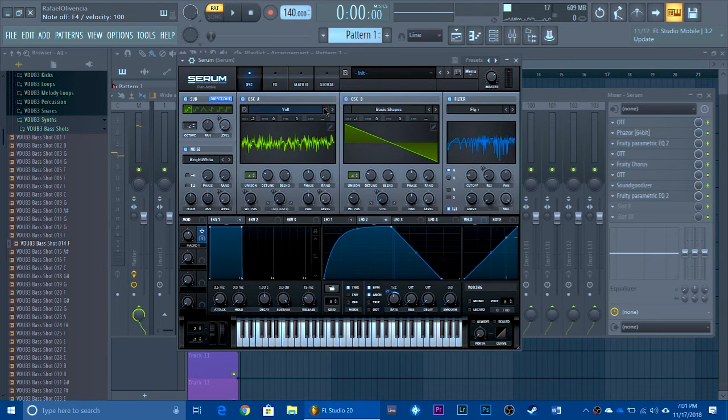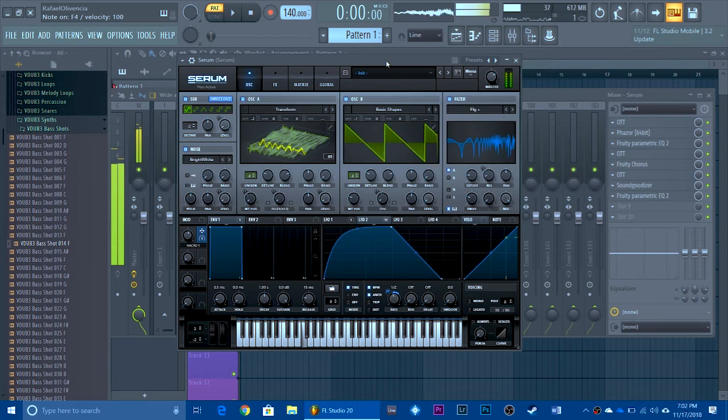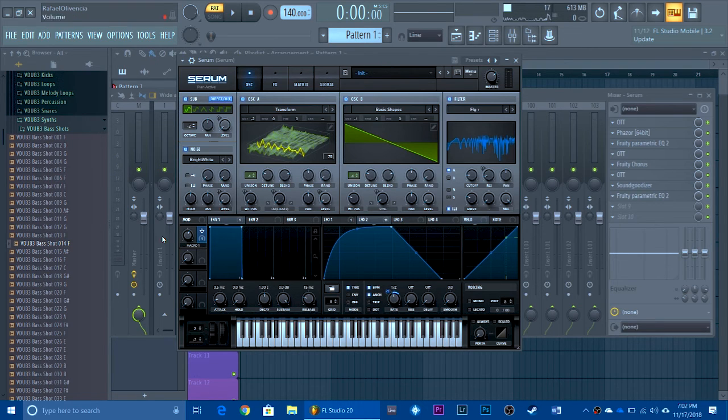But see, and then if I change the wavetable again, for example, let's say this one looks cool. Unplug this again. Just by changing the wavetable, it gave a completely different sound.